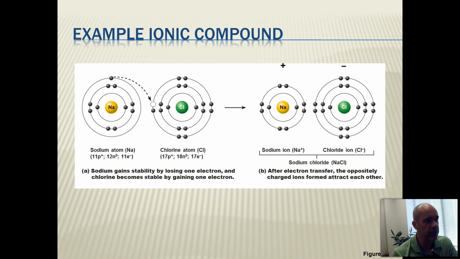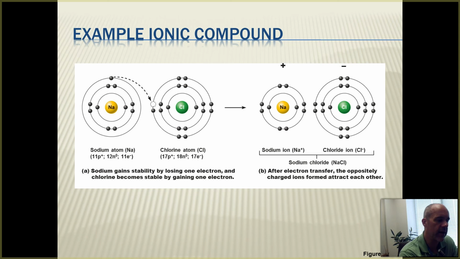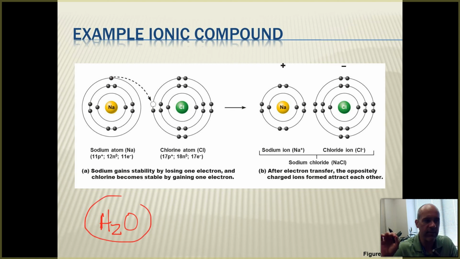So let's take a look at an actual example of this, a very common ionic compound. All right, so compound, remember how we said an atom is the smallest possible particle of an element. Molecules are the smallest possible units of a compound. For example, water, H2O. Water is actually a compound. So when you have a bowl of pure water, you've got a bowl full of H2O molecules. A single H2O molecule is the smallest possible subunit that's still water.